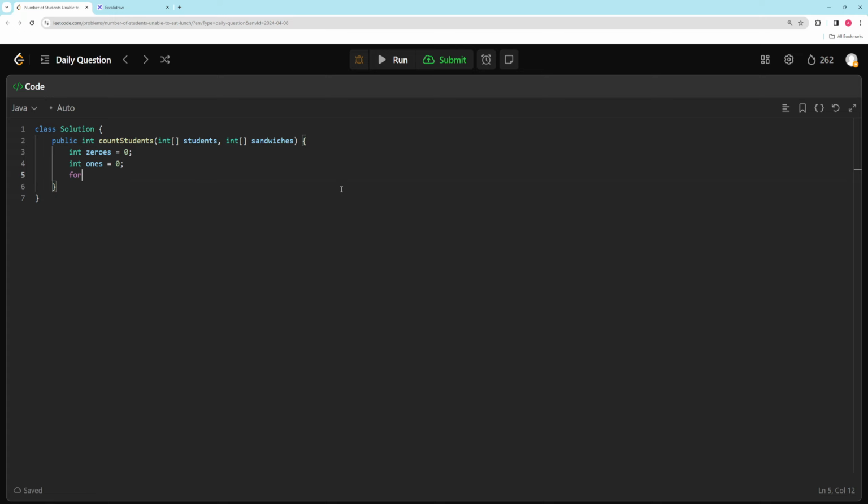Okay, so now we'll walk through our students. So we can say if student equals 1, then we'll increment ones. Otherwise it's 0. Okay.